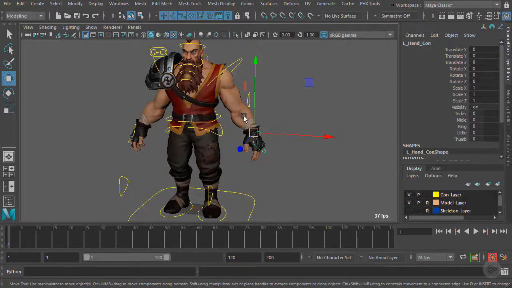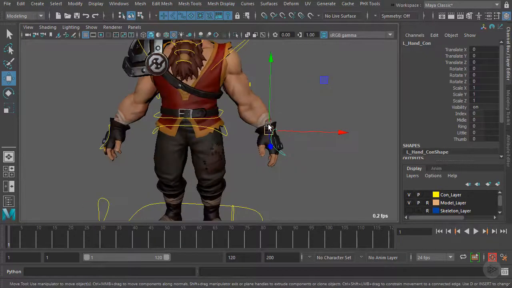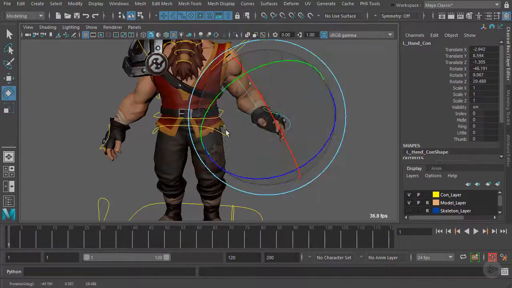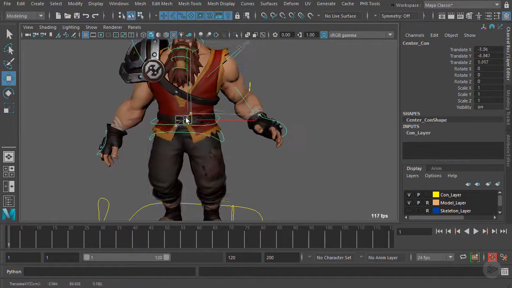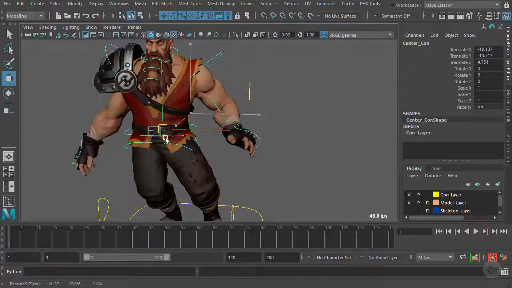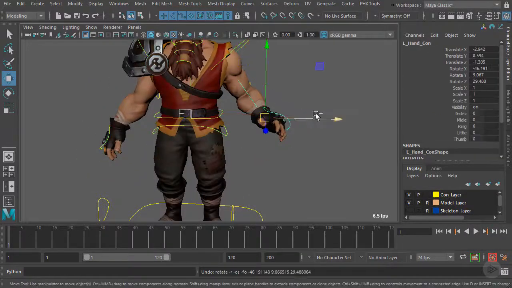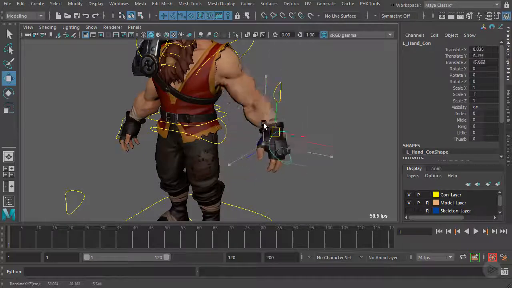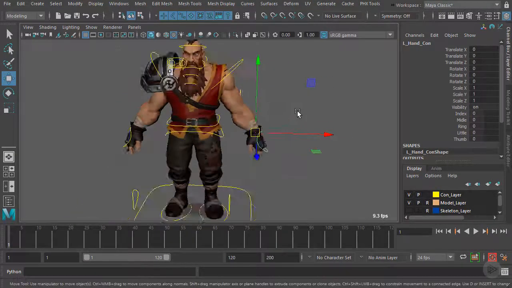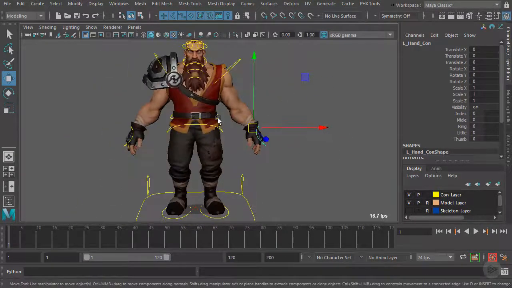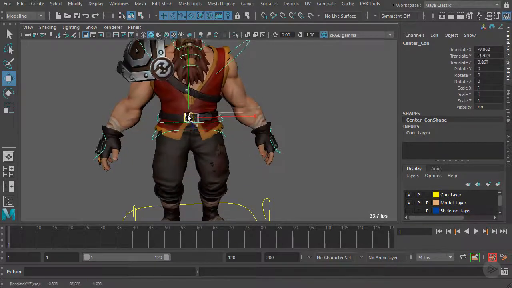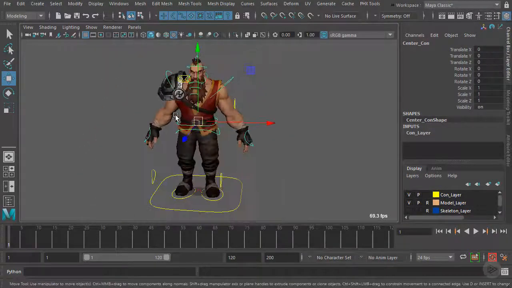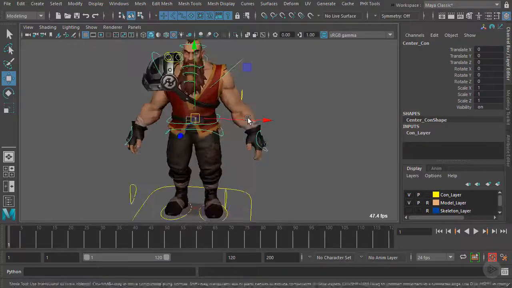So typically, if it was a pure IK setup, you would move the root around and the hands would stay locked where they're at. Now you can see that if we move this hand around, we grab the root control, that hand is going to follow along with it. So we have this IK control that allows us to quickly position the arm where we need to. However, it's sort of following the body space of the character, meaning that when we grab the center of gravity or this root control, the arms are still going to follow along with it.